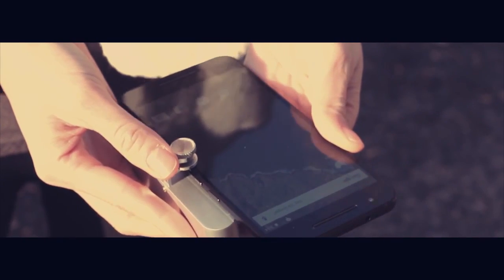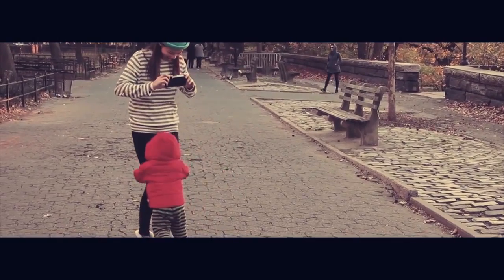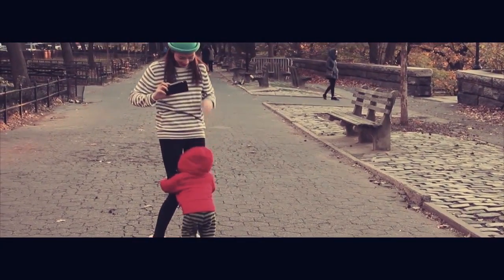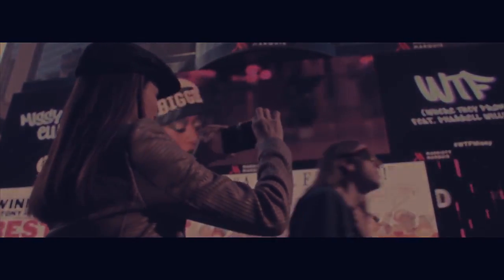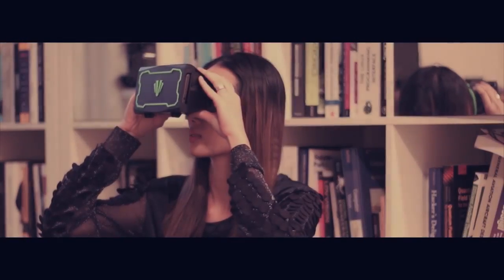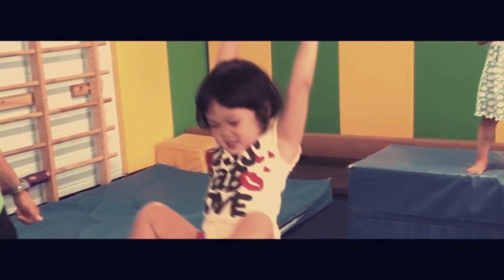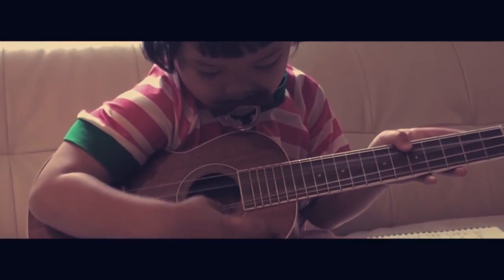To capture those special moments, simply plug the Teleport camera into your phone and start shooting instantly — it's that easy. The Teleport camera has two lenses that work the same way our eyes see the world, capturing everything you see in 3D. To relive those memories, simply put the Teleport headset on and you'll feel as though you're actually there.